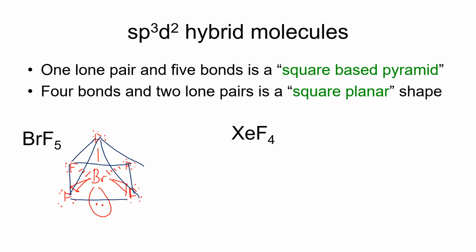The second one here, of course, is a xenon with 4 fluorines. So you're going to put all of those around the middle. And that is so that those lone pairs, which repel a little bit more than bond pairs, can be opposite to each other. And so you end up with a lone pair up here and a lone pair down here. And the shape of this guy ends up being just square and flat. And the fancy word for flat is planar. So square planar for that one.